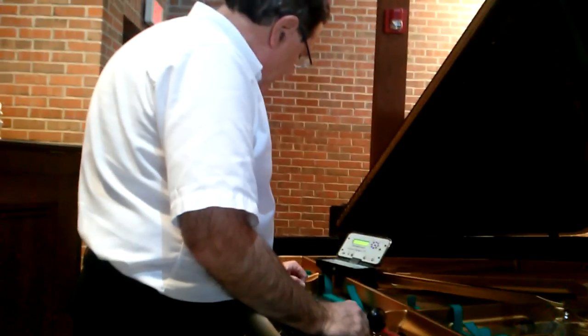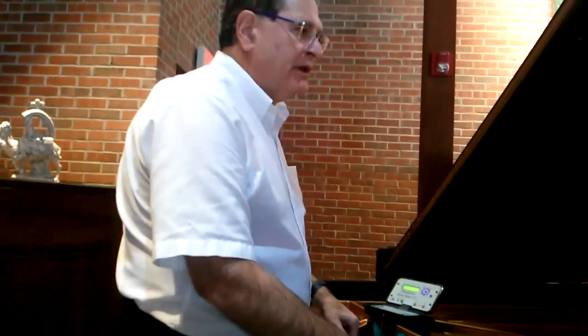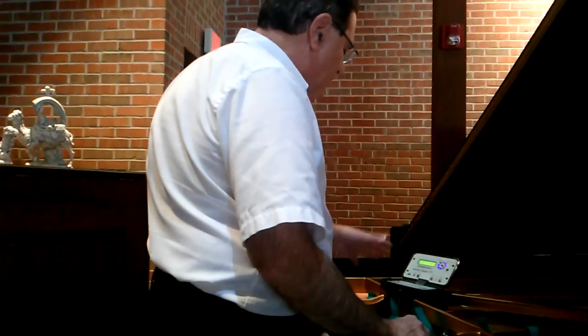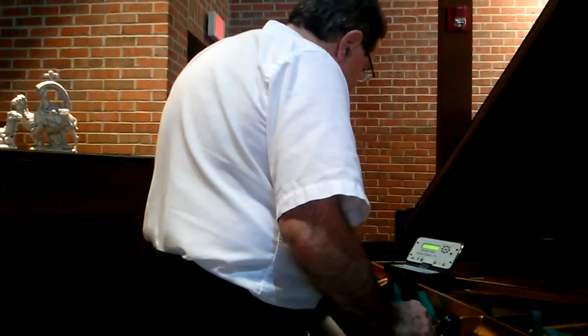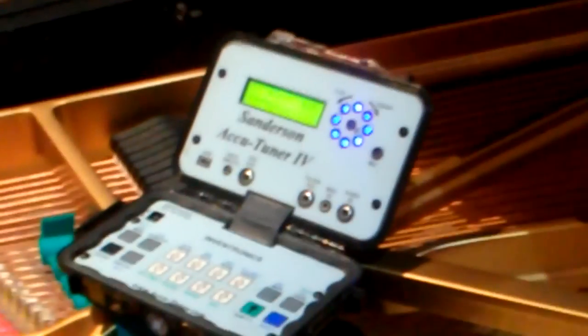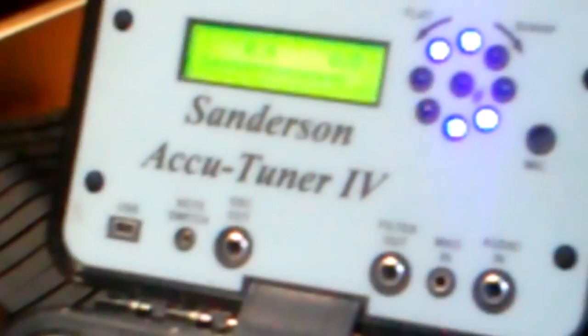Tuning with a tuning fork is a separate procedure, so in some future video I'll show how that might be done. Today I'm going to tune the A4 electronically. I noticed that the A4 is still slightly sharp but the A3 is flat, so this piano will need a pitch adjustment tuning. Many people might not consider this to be a pitch raise, but I would never try to tune this piano only one time. So I'll turn the electronic tuning device off and tune entirely by ear.